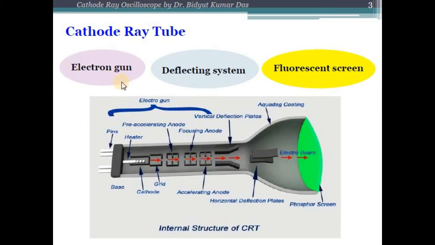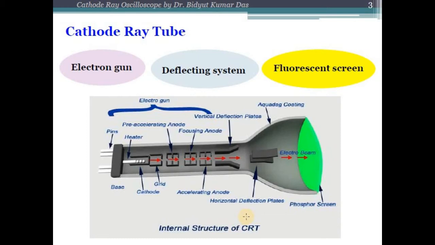The electron gun basically consists of a heated cathode, a control grid, an accelerating anode, a focusing anode, and a final accelerating anode. Now the electrons are emitted from the cathode and the control grid is kept at a negative voltage with respect to the cathode. So this voltage controls the density of the electrons in the beam. Now by making the control grid potential more negative, the beam current is reduced and so the brightness of the spot. Therefore the grid bias controls the brightness or intensity of this beam.